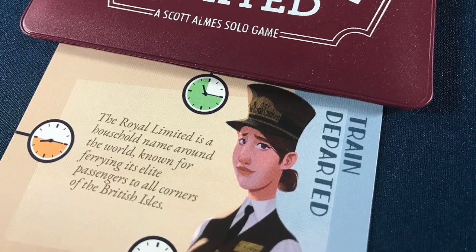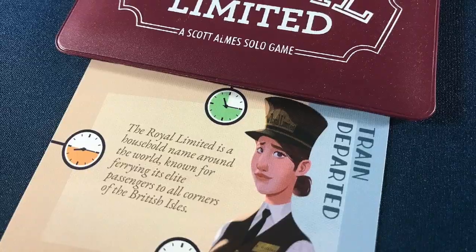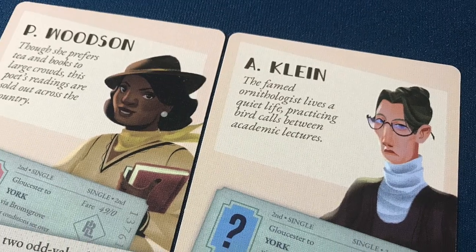The Royal Limited, let me tell you, I like this theme because I always like trains. I don't know why, trains are great. But in this one, you are sort of acting as a conductor who is creating the train. So you're laying out the different train cars and what those are going to entail in terms of abilities, and also putting passengers on board, which may be just standard passengers, or also some VIPs.